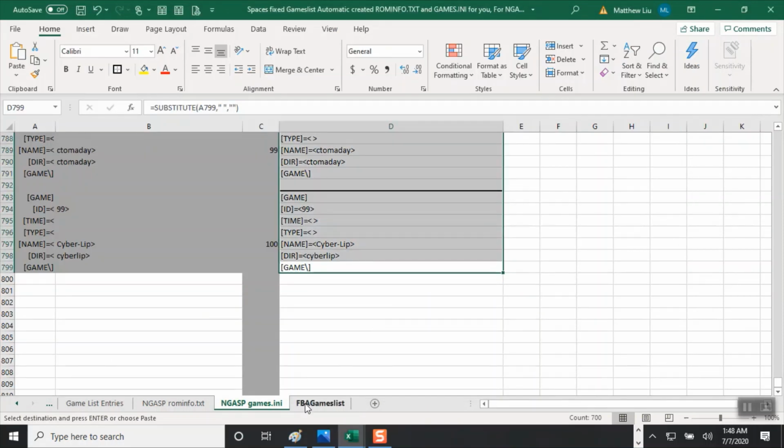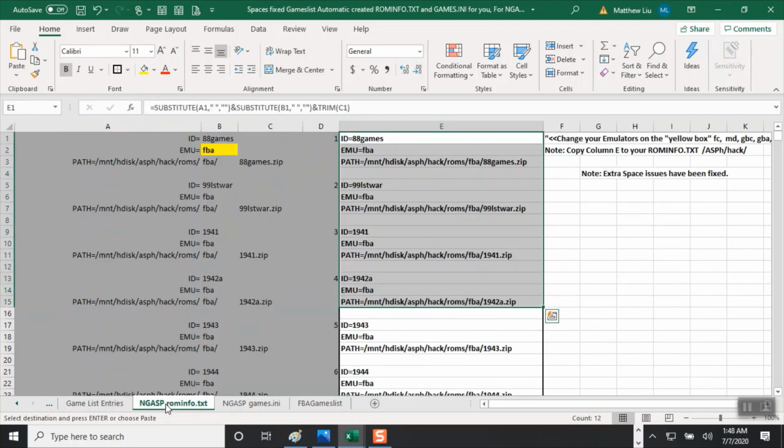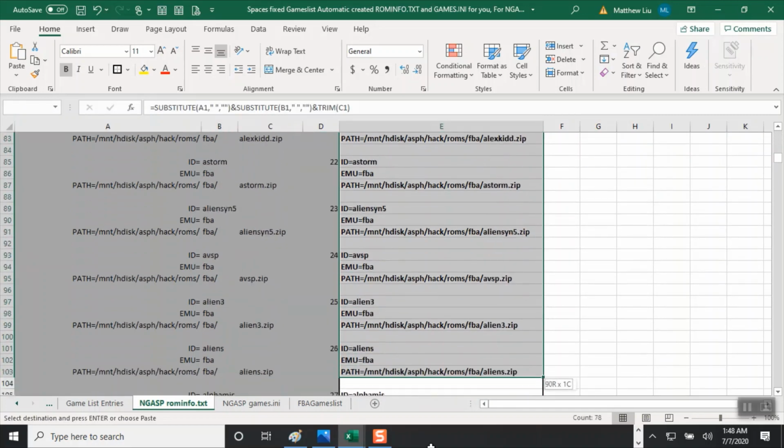So this one is just me testing it. I'm trying to test a formula. It's not working. So oh well, let me go to the ROM information. So ROM information is done, and it is final burnout. So if it's not, you need to change that. Okay, it's a final burnout. So I'm going to take all that.